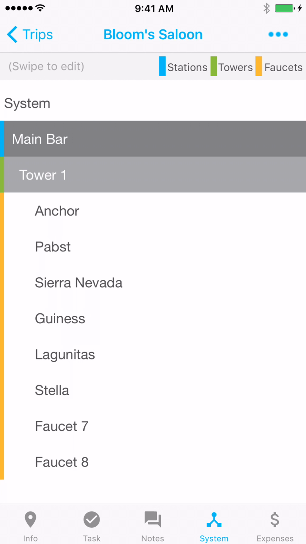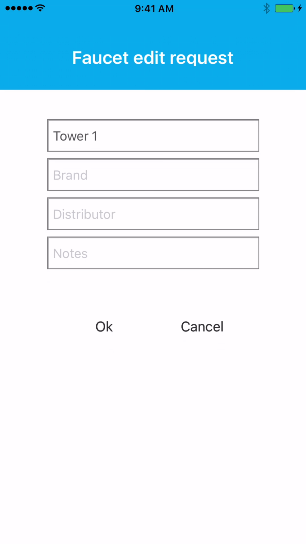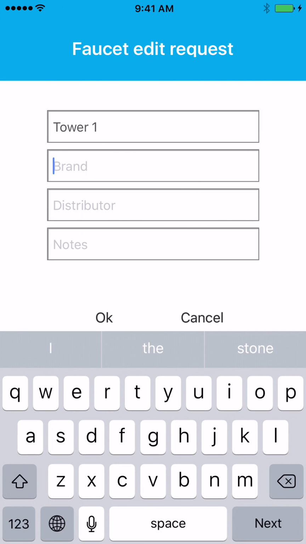Now, if the system builder information is not correct and you need more faucets than are there, we have the flexibility to scroll across where it says tower and add a faucet to each of the towers. So if there were multiple towers and you needed to add multiple faucets, you would do that on a per tower basis. When you do that, you click the plus sign, and you are simply going to input the brand that we need to add to the tail end of that tower. So for here, we will say Lagunitas.